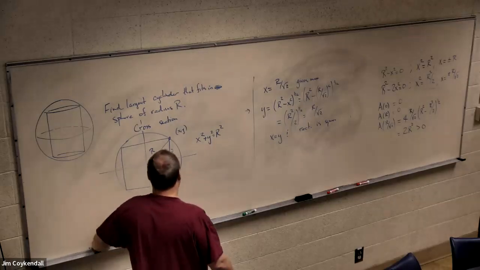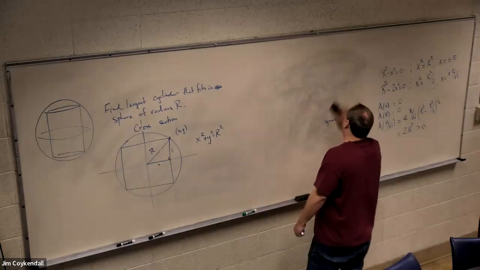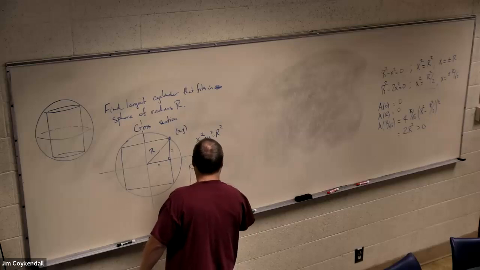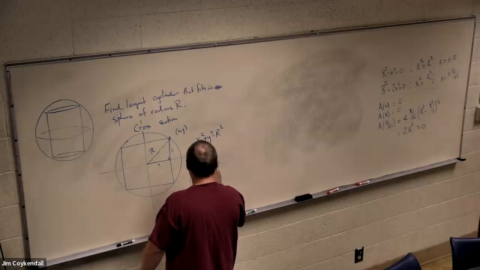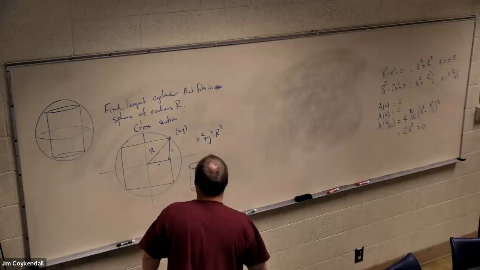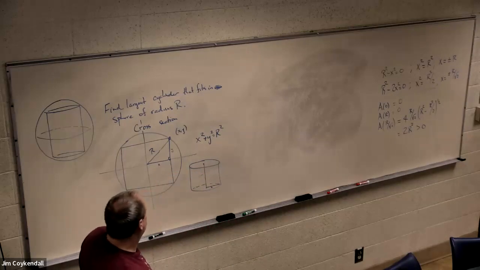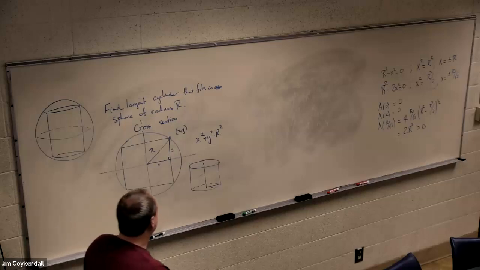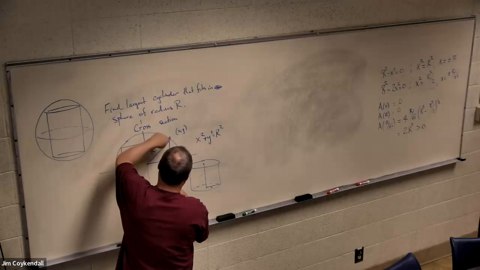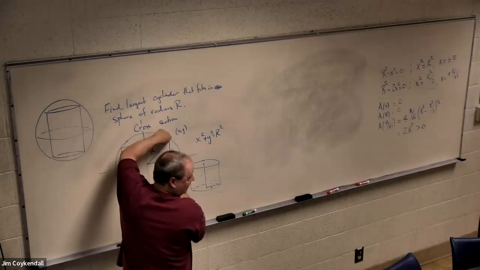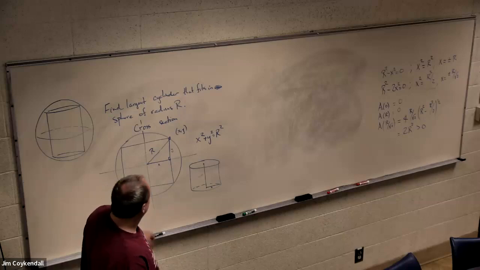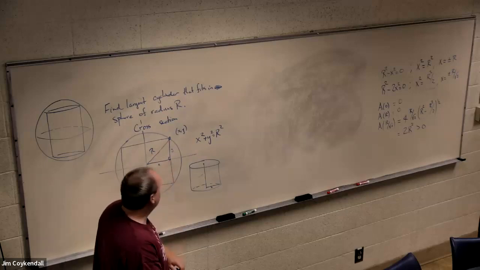Now, the trickiest part of this is figuring the volume. Let me draw a convenient picture of what the cylinder looks like. The way I've got this labeled, my cylinder has a radius of x and a height. What's the height of this cylinder? Well, right, but in terms of what I've got on this picture. Let's see, it's actually from here to here. That's the height of the can. And what is this in terms of what I've got there? Not one y, but two of them. Right, so two y.